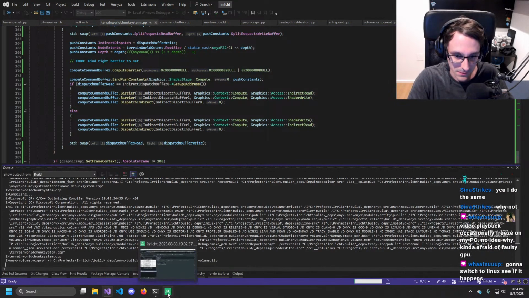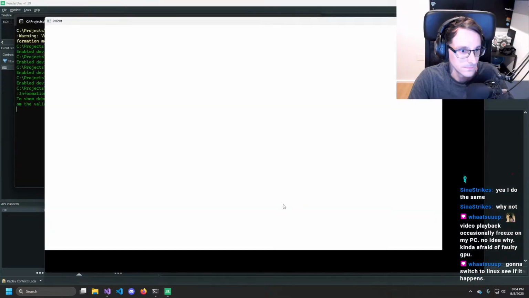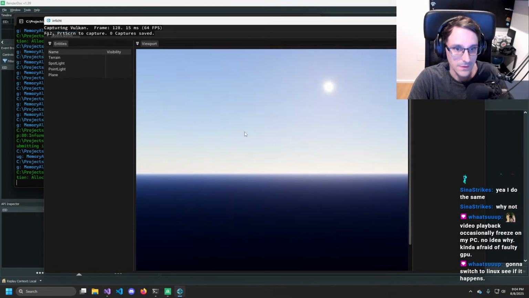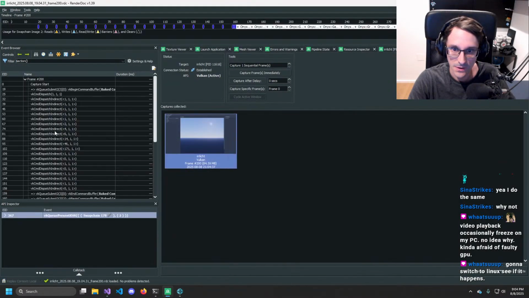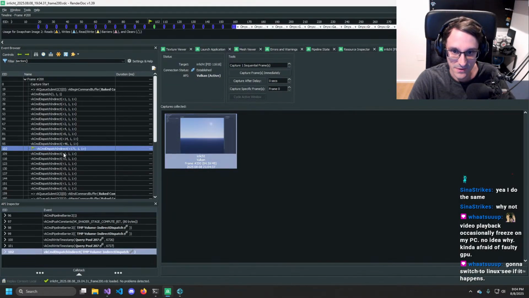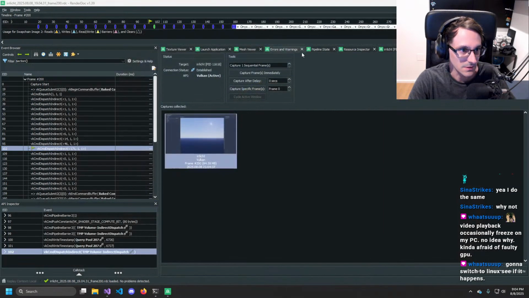And then we can queue this one at 200. And that should hopefully do that. And then at 300 we should get our terrain, exactly. And then we have the dispatch here, and that's this, and I would want to see if that is consistent.